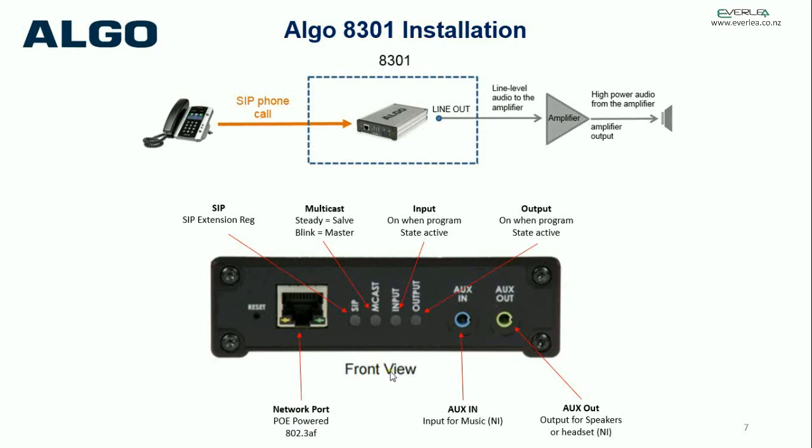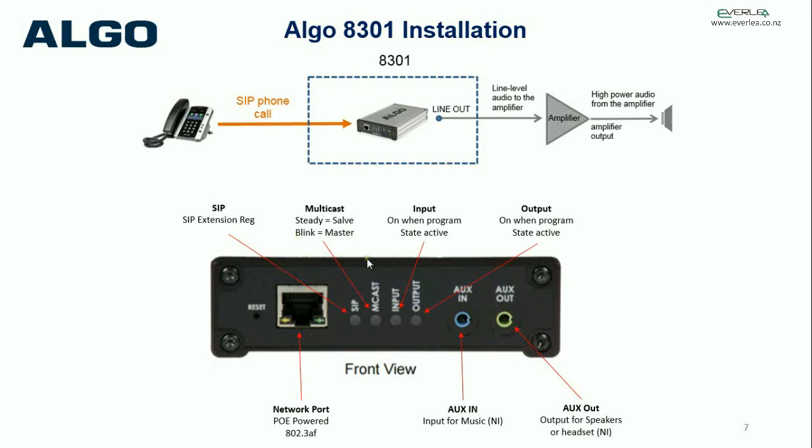Along the top here, we've got our SIP extension registration. That's the SIP LED unit you see there right in the center of the box. That tells you that there is SIP registration on the Algo 8301. Now, as you get to see more and more of this, you'll understand there's 40, 50 plus SIP registrations possible on this, so it's not going to give you any individual information about it. It's just simply going to tell you that yes, I have got a SIP registration, or no, there is no SIP registration on the entire box.